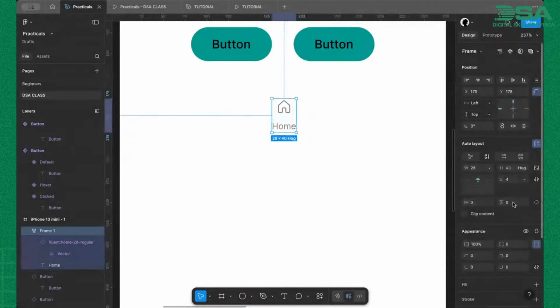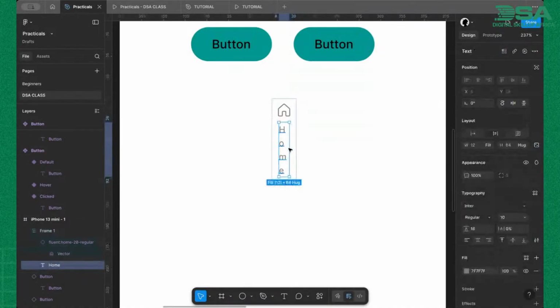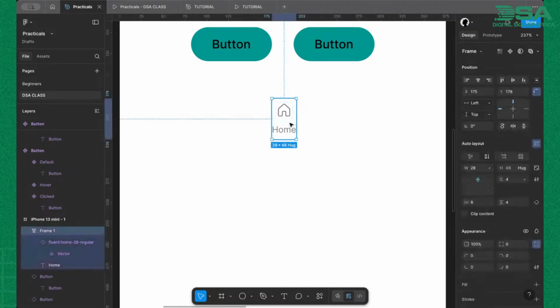Then for the padding, I can give this a 4 pixels padding for vertical and maybe 8 pixels. Oh, don't worry about that. Somebody will say my work has spoiled, but don't worry. I'll just make this auto width and then we are fine. Okay, now that I've done that, I can also say come here and then hug content. Perfect. So we are good to go now.